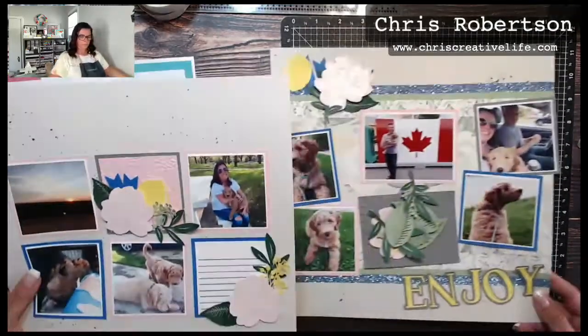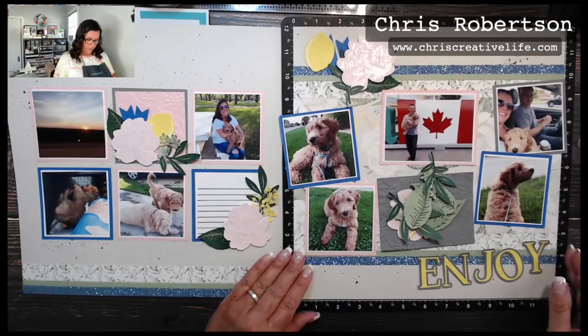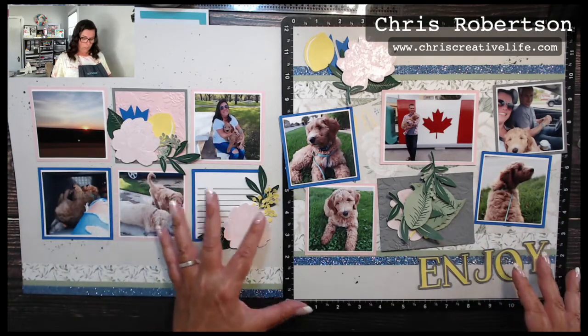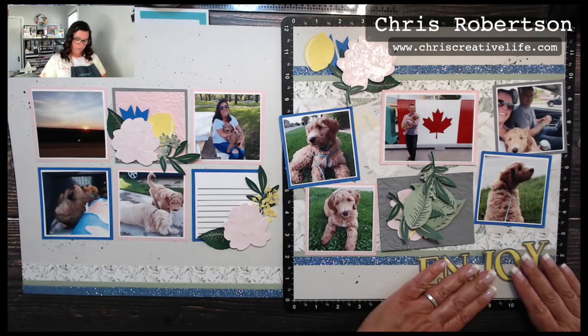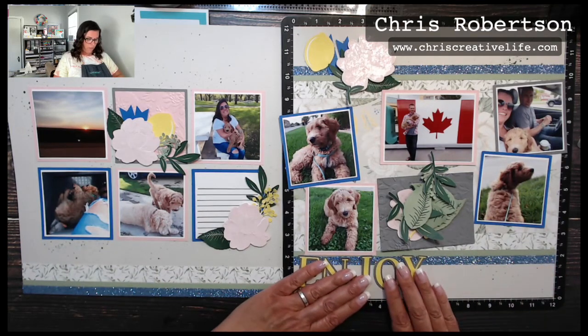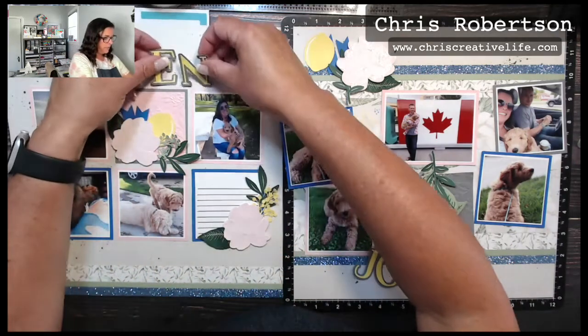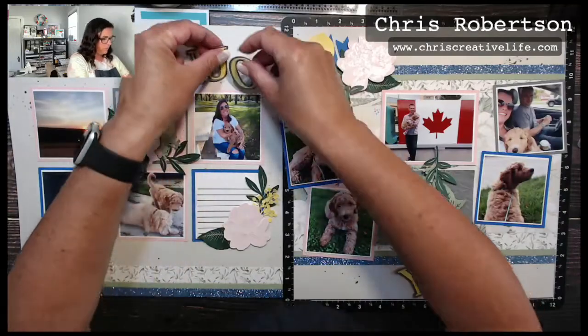There we go. Okay, and of course you could completely reverse them too if you wanted. So the pages, I mean. So if you wanted to reverse the pages, I would maybe move my title here, or I could put my title up here. Why don't we do that? Why don't we reverse the pages?